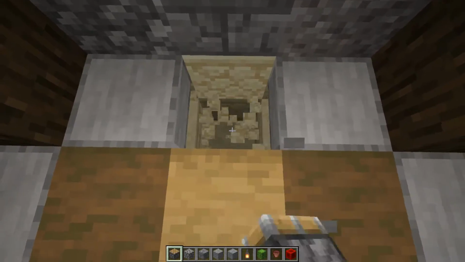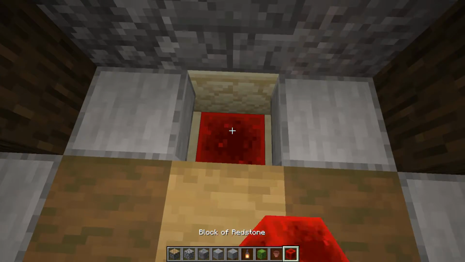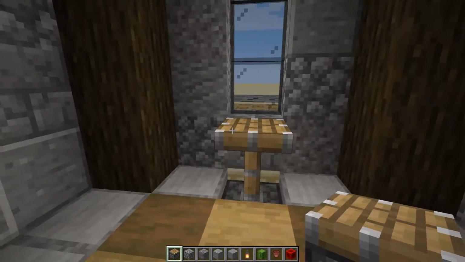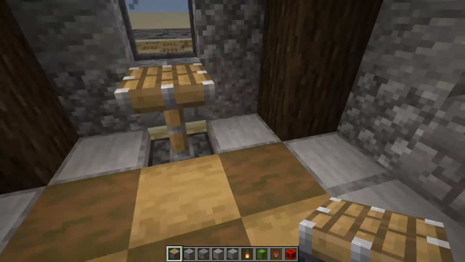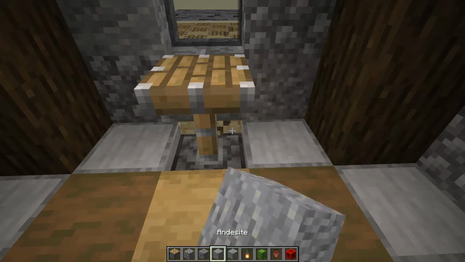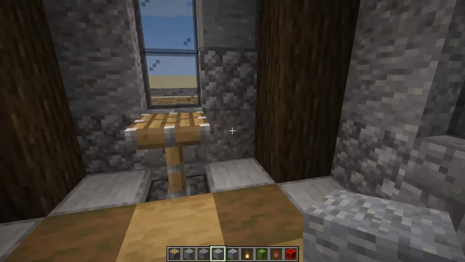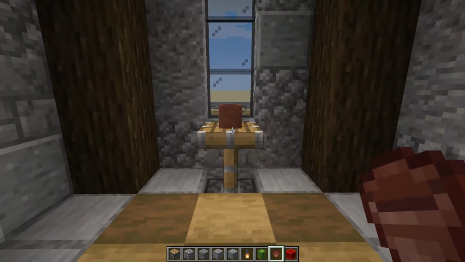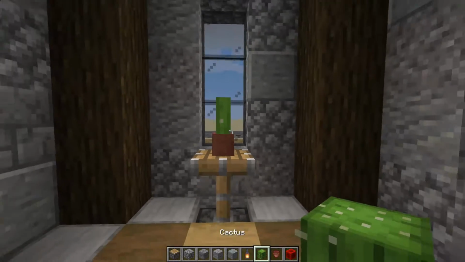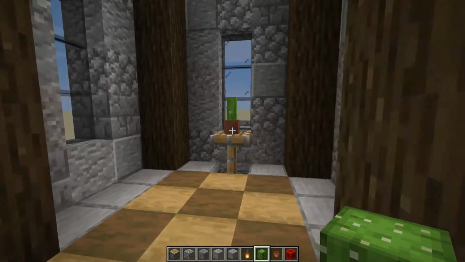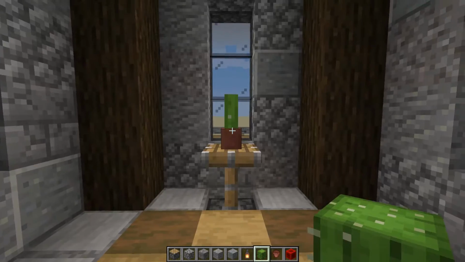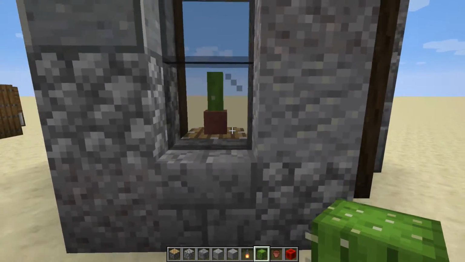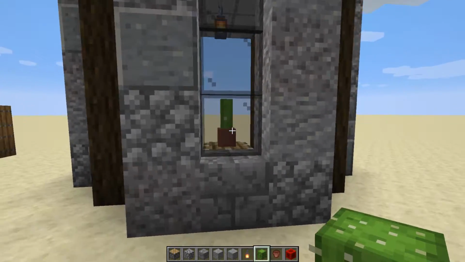You can take out maybe one of the slabs here, pop down your redstone block, pop down your piston, and you've got this nice raised surface now. And if you're that fussy, you can go ahead, do something like that just to make sure that the wall is nice and consistent. And then, you know what, guys? You can actually add plant pots to the top of these, which, as I say, really surprised me. Then you can go ahead and pop a cactus in there, or any flower type that you wish. And you've got a nice installment in front of your window, which has a pretty plant in it. And there you go. Look from the outside as well. You can see in. Looks very cool.